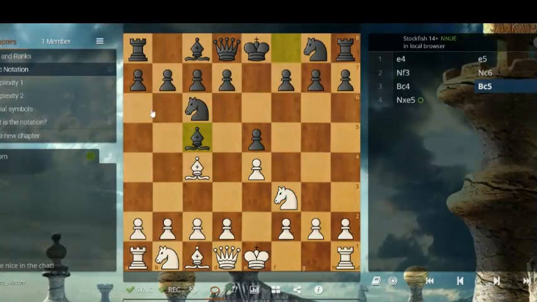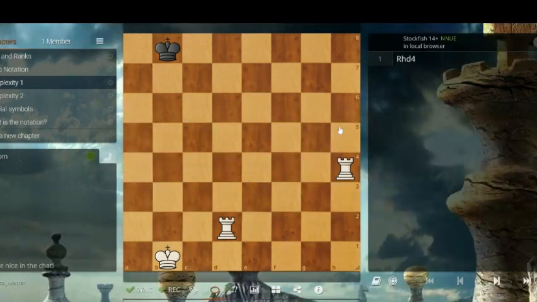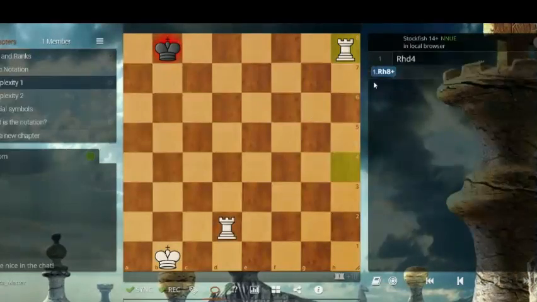And there are also specific symbols for check and checkmate. Let's see them now. For example, if I want to play rook to h8 check here, it is capital R, small h, 8, and a plus symbol to symbolize that the black king is in check.